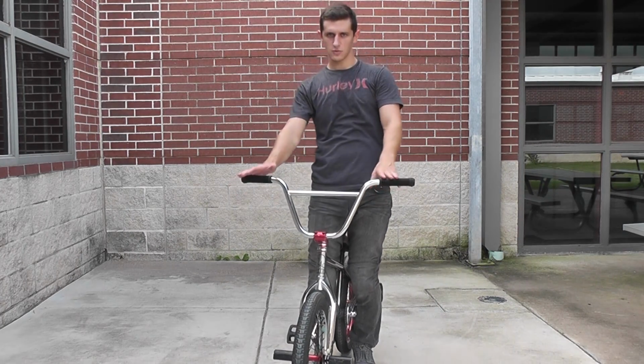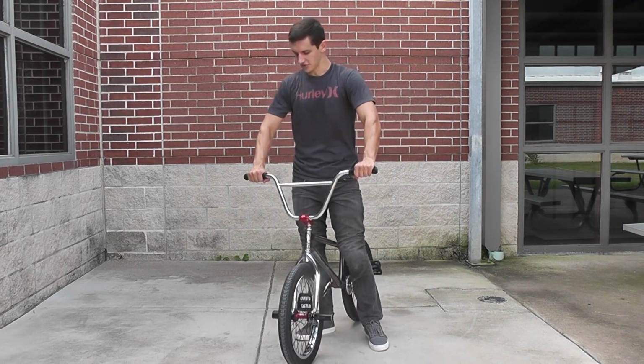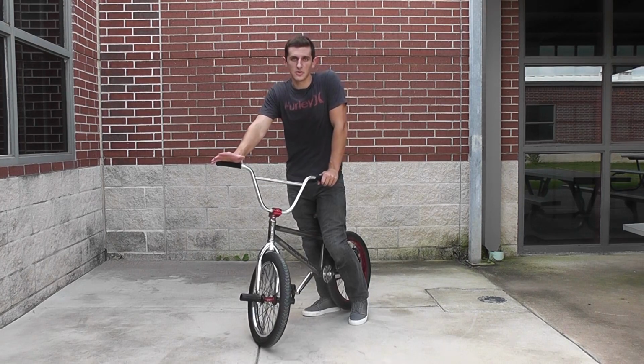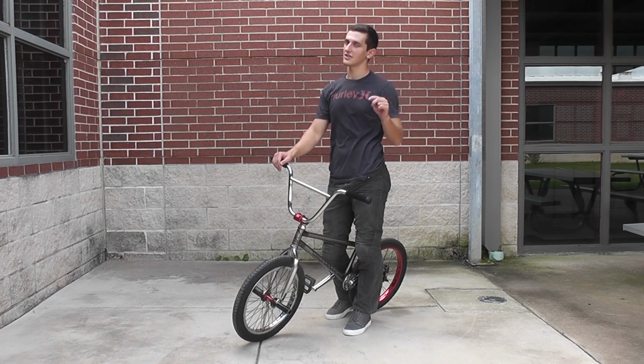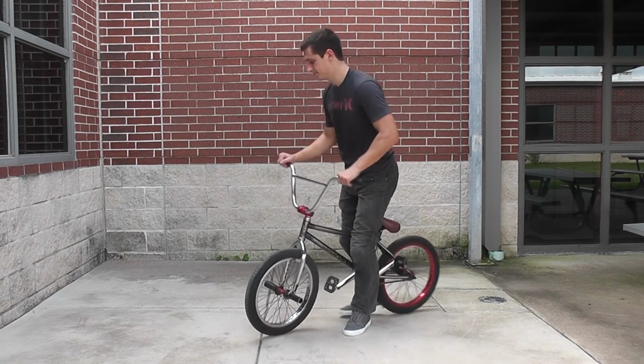So that's why this trick is really weird at first. It's because most people aren't used to doing that. You only feel secure if you have your whole hand on the bars. Something to help you get more comfortable with that though is pinching your cranks. I know I've mentioned this in a ton of other videos, and I'll keep mentioning it. It's one of the most important things to learn for these tricks.